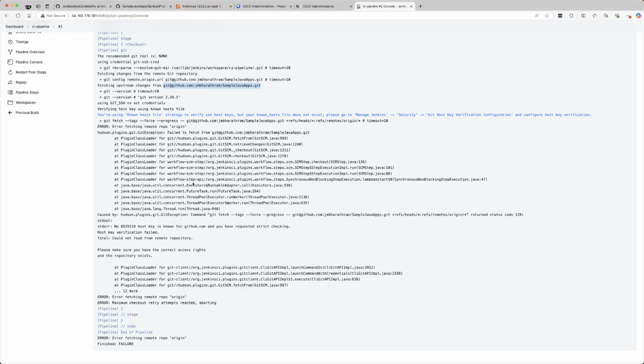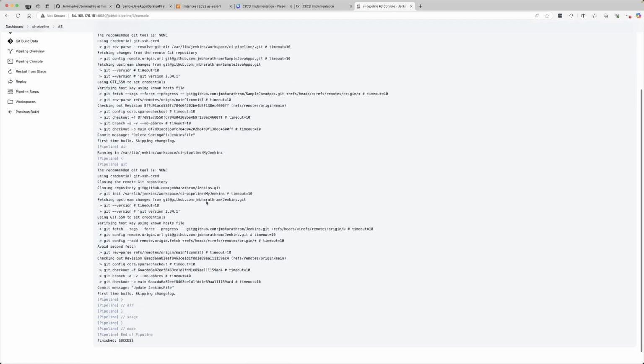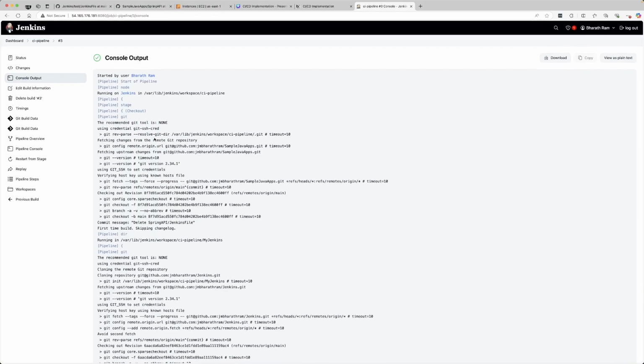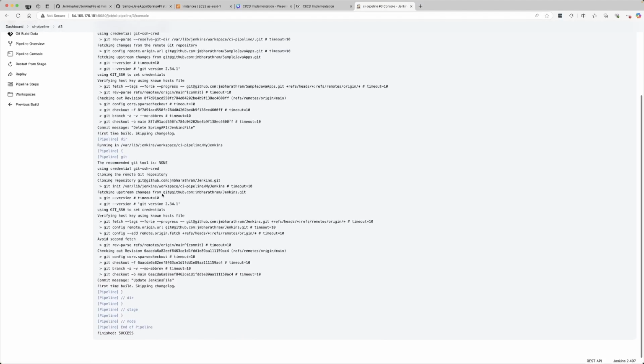Now run the pipeline again, and this time it actually seems to be working. It was able to retrieve the code from my repository.